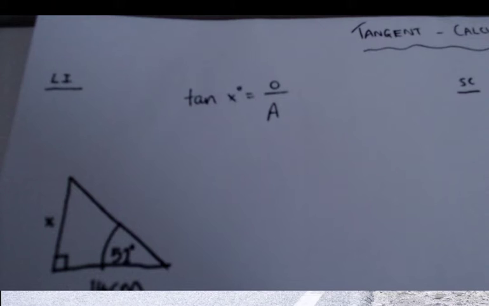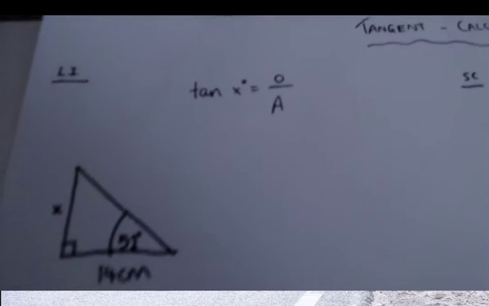So the last few lessons we've been focusing on calculating the size of an angle. For my class, we're now going to go back in and look at a little bit of revision, which is how you calculate the length of a side. So you can see today we're using the tan ratio, so tan x equals opposite over adjacent. The learning intention today: at the end of this session, you should be able, confidently, to calculate the length of a side using the tangent ratio. Okay, we'll get straight to it.